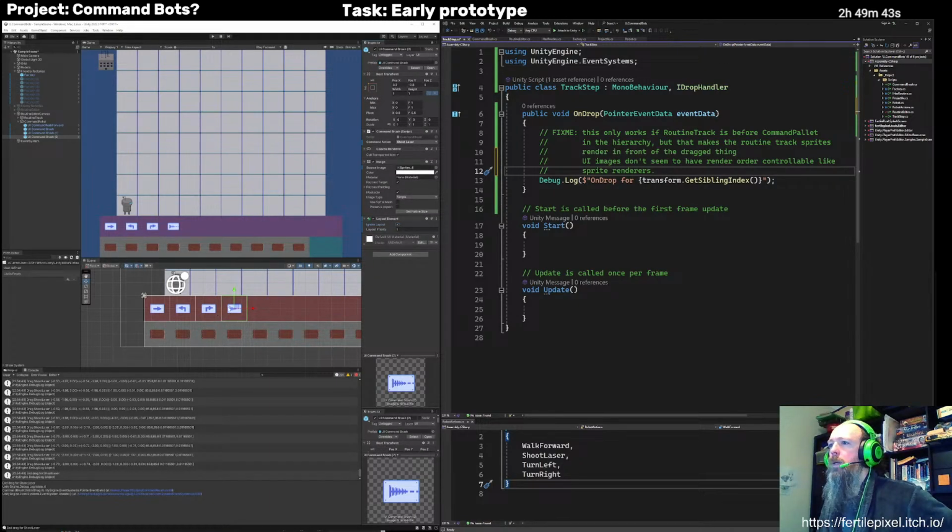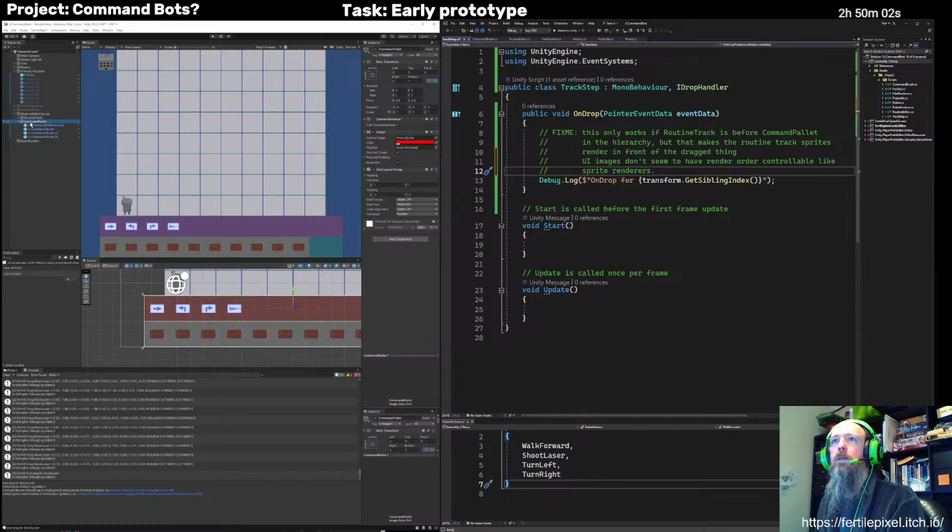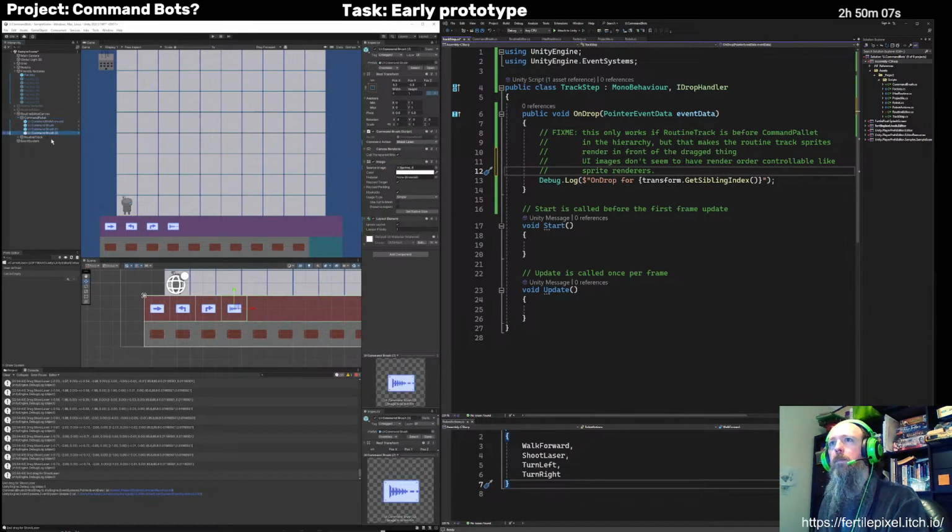Now that should allow me to actually move this, like, for example, to here. So the routine track on top though, so that means the drop's not going to work. It's snapping to the wrong place. Yeah, showing it behind.